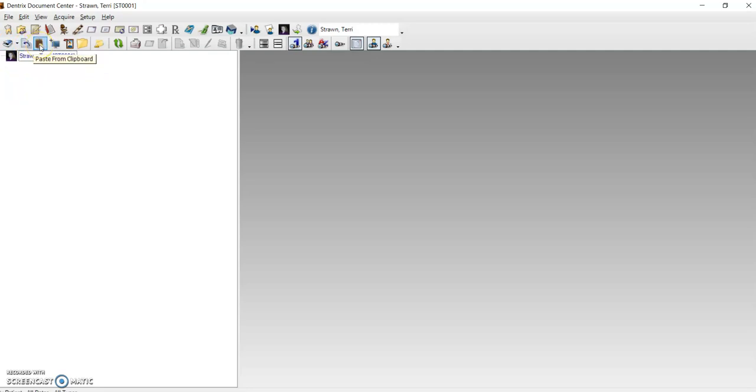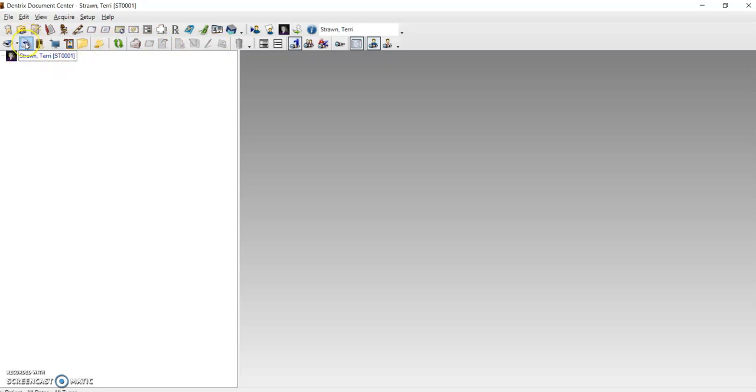So you can paste from your clipboard if you've copied the photo, it can be in there. You can screen capture and lots of different things. Patient picture we've already uploaded, so you can actually click on that and it will pop the patient picture in here as well. And then there's lots of other ways you can get things.